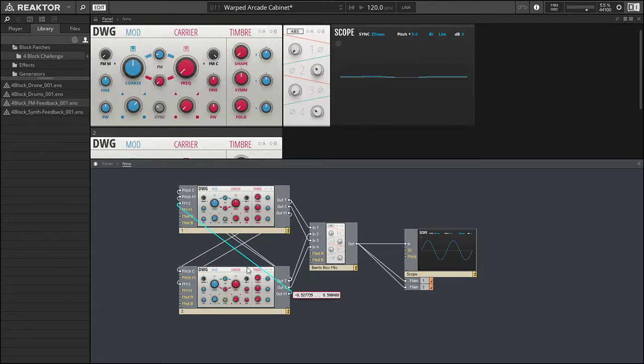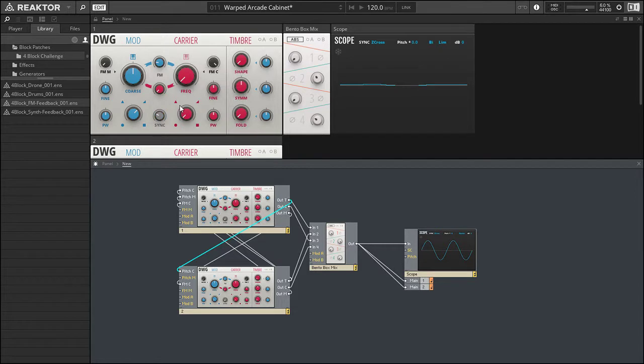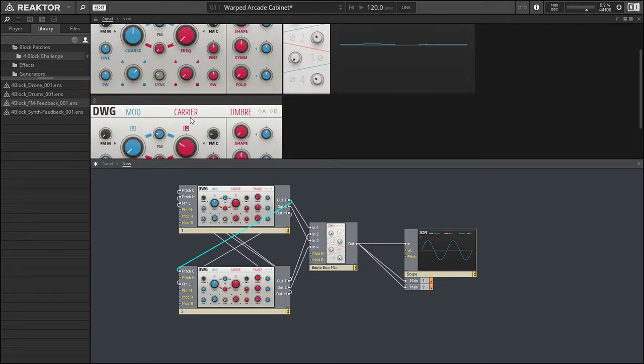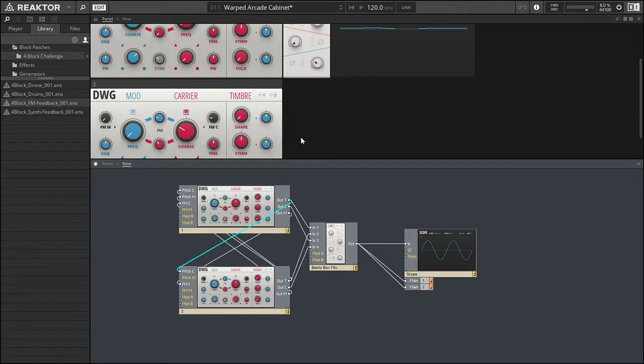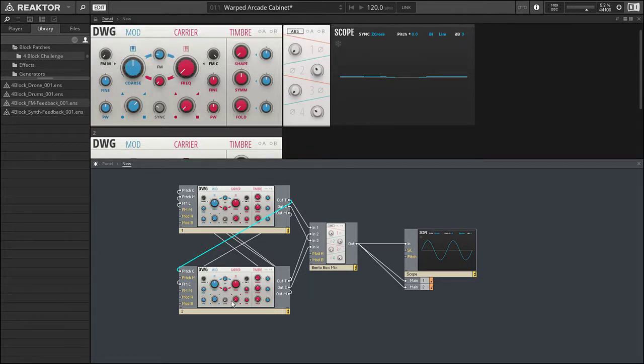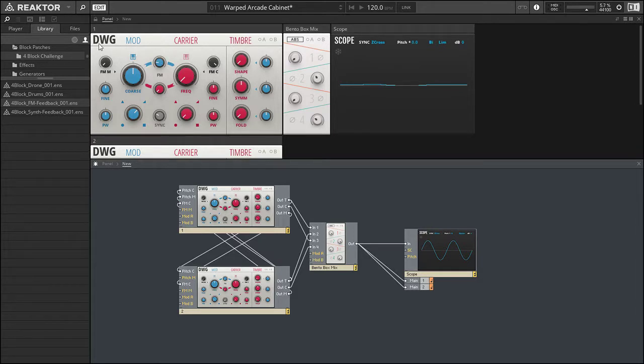If I look at the mod output, it goes into the FM for this carrier. The timbre output also goes as the main pitch control for the carrier of oscillator 2 if it's set to key tracking mode. For 2, the timbre output is going to the pitch of the carrier and modulator of the WG for oscillator 1.